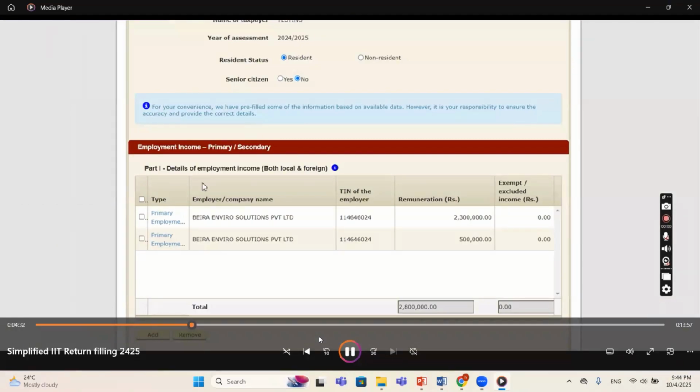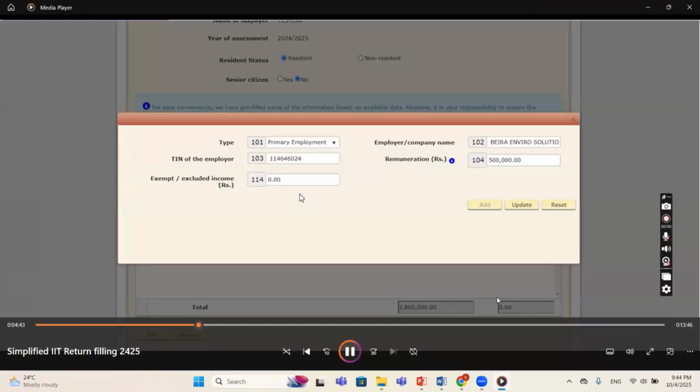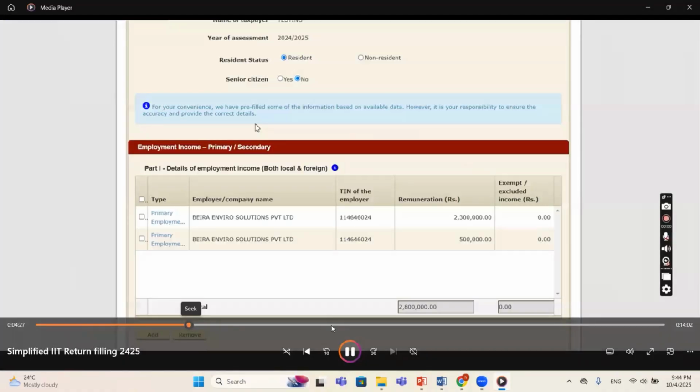Very importantly, you can see a message here under this blue color. It says, for your convenience, we have pre-filled some of the information based on the available data. However, it is your responsibility to ensure the accuracy and provide the correct details.